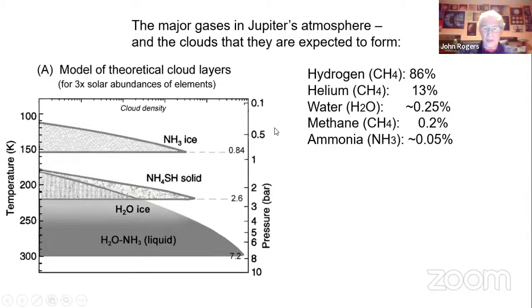Now, this chart, I should say, shows pressure increasing downwards, and temperature, which also increases downwards. So this region that you're seeing is called the troposphere, and in that area there can be convection, there can be weather, and that's where the clouds are expected to be mainly condensing. Below the ammonia ice, it's predicted there'll be some ammonium hydrosulfide clouds, and below that a thicker region of water clouds, some ice, some liquid with some ammonia dissolved in them. And its base would be somewhere around 6 to 8 bars.